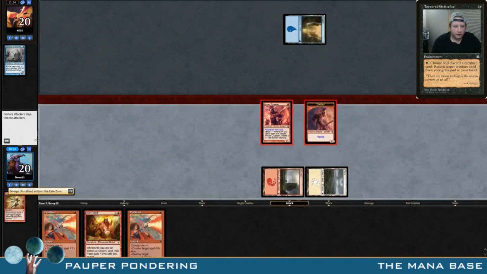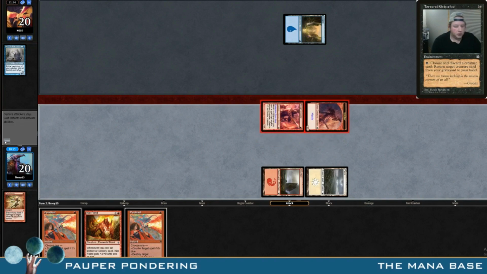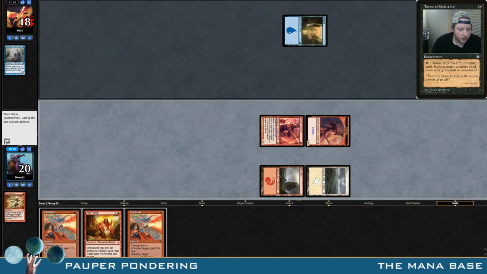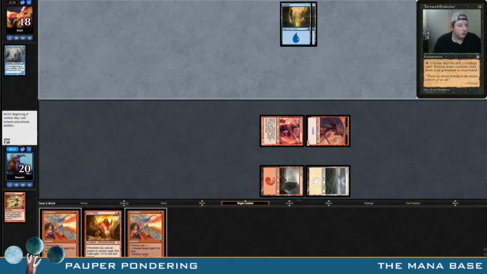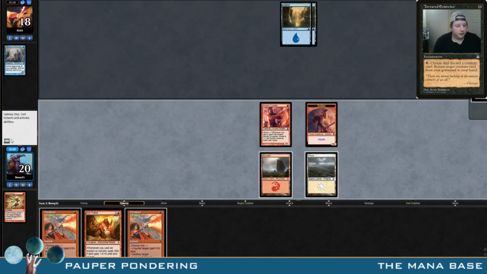And I'll get in there for 2. Start to do some amount of damage. The nice thing is we now get a spell that we don't have to pay for on our next turn, which essentially just makes a guy for free. And then we have Pyroblast back up. So I'm definitely all in for that.